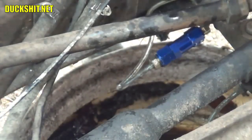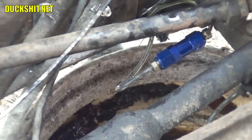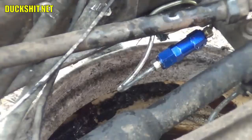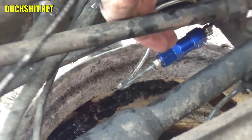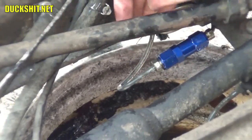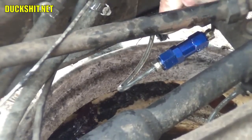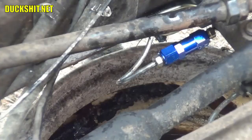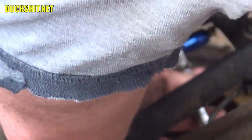Going to just put a little bend in the brake line to make sure that it's not vibrating against the chassis or any other part, because that's a recipe for disaster. It will vibrate a hole right through the line, and then you will be very, very unhappy. Just make sure that this is snug. Alright, I think we're good to go.